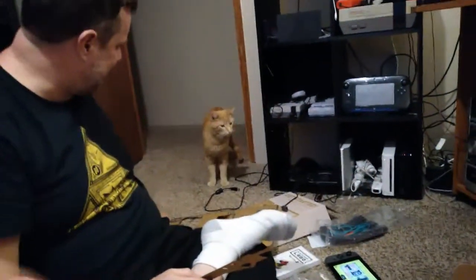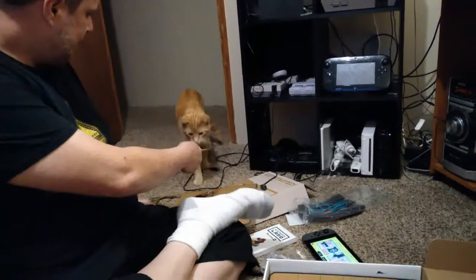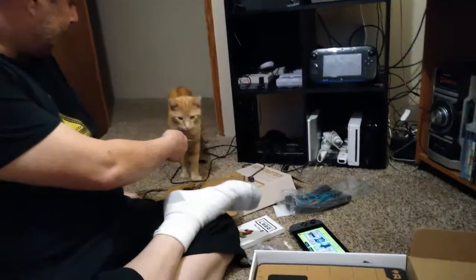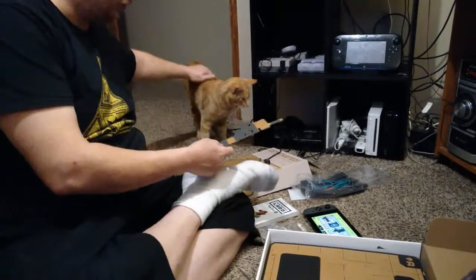Face kitty. Yawning. Oh, stretchy. Oh, the stretchy's a kitty. Oh, yay, Batman. We got Batman coming in. Come on. It's a kitty. Come here.